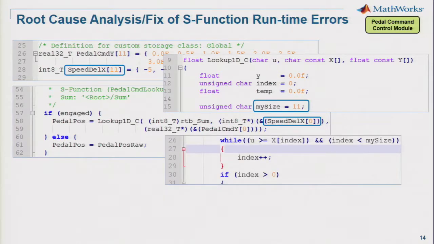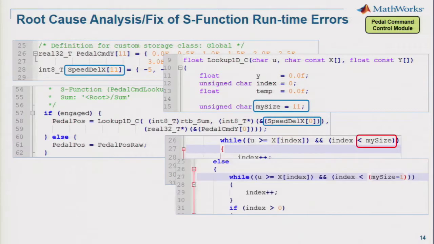And down below, we have what I call a more defensive mechanism of coding, which is preventing a non-terminating while loop. That's why we are checking that index is less than my size. However, by the last element, the index is going to be 11, and when we try to access the 11th element, that's why we have the array bound access issue. Okay. To fix this, so we're only off by 1? Yes, you're absolutely right. It's off by 1.